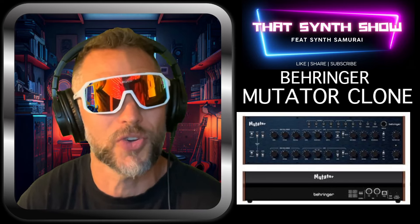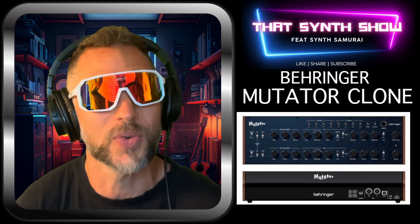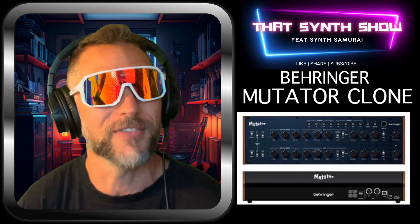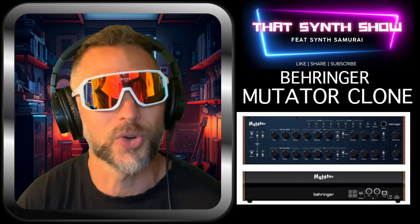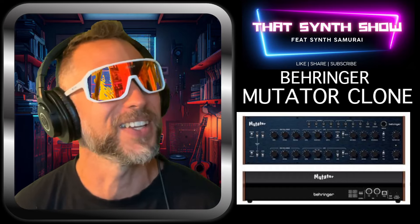Here it is — pretty little thing. Looks like they've got it in the Behringer Model D / Neutron style clone format. So what is the Mutator? The Mutator is a stereo analog filter and envelope follower with full control facilities. It contains two independent voltage-controlled filters similar to those found in analog synthesizers, which can be used to treat external sound sources. Each filter can be controlled from its own LFO and its own envelope follower section, which extracts the envelope contour of an input signal and applies it to control the filter's cutoff frequency.